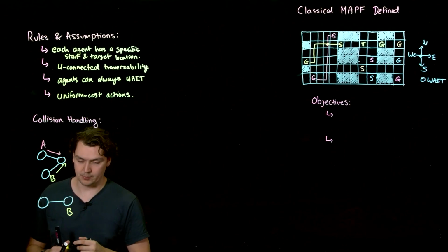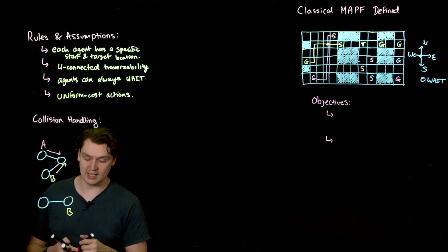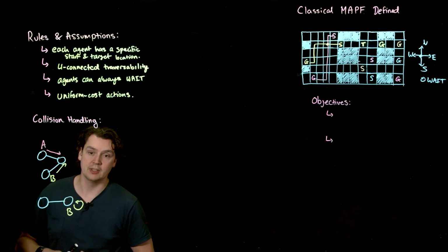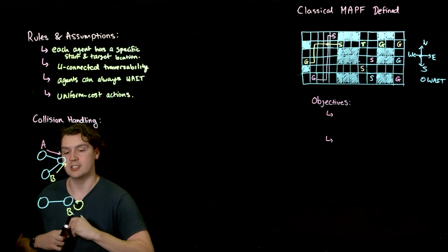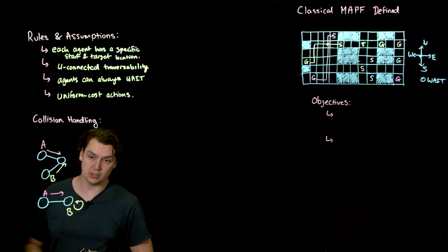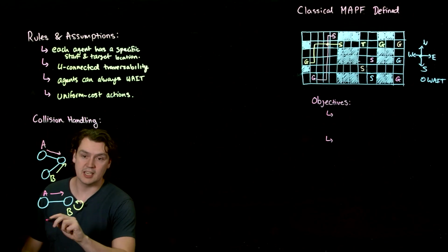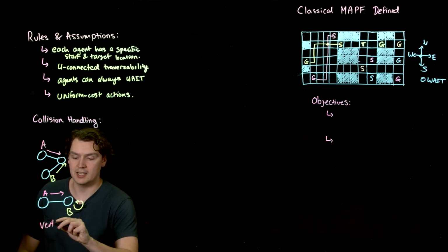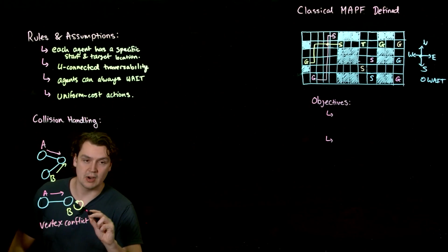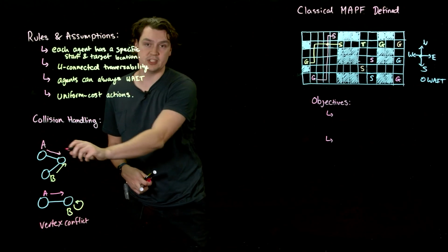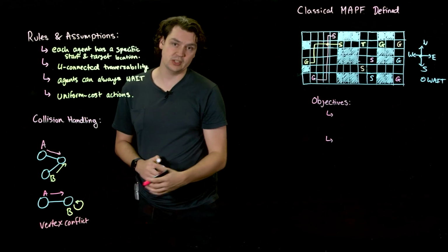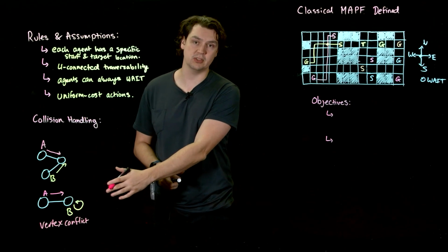Now, we also have a very similar concept. Imagine one agent B is already at this location and it's waiting. So maybe I'll draw that with a loop. And then, of course, another agent is trying to enter this location. Right, so this is also illegal. All of this together is known as a vertex conflict. In the language of graphs, of course, we have vertices and edges. We both can't occupy the same cell, the same vertex, at the same time. This is a vertex conflict.